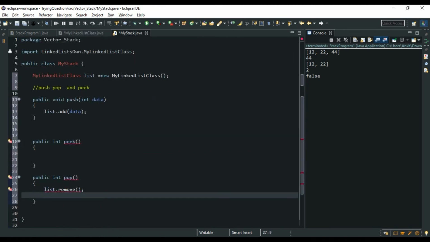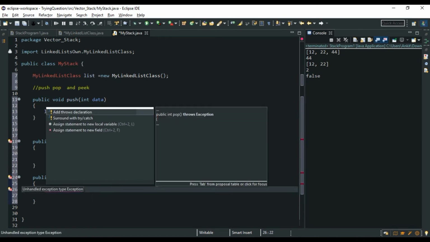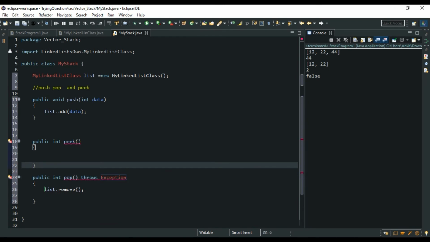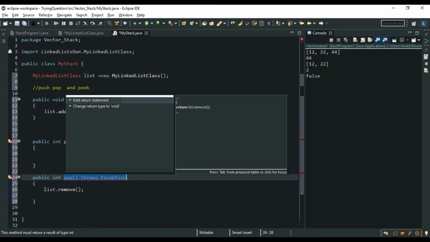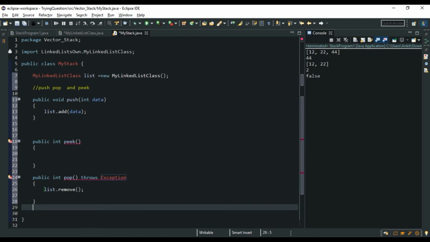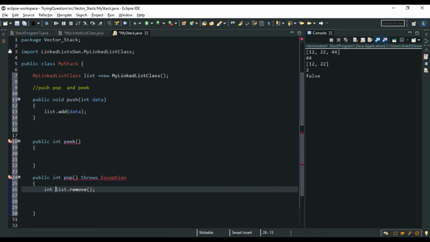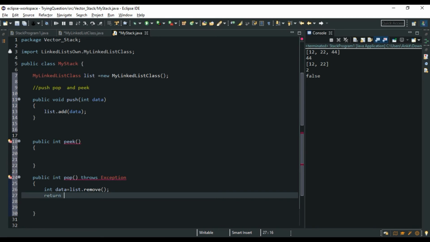Okay, so yeah, that would be added. So list.remove data, return data.